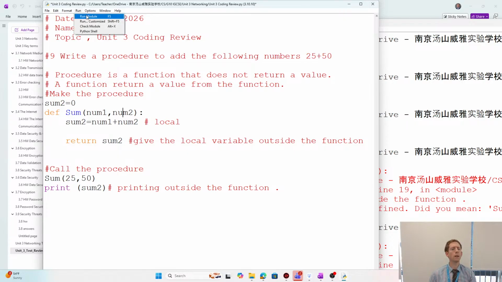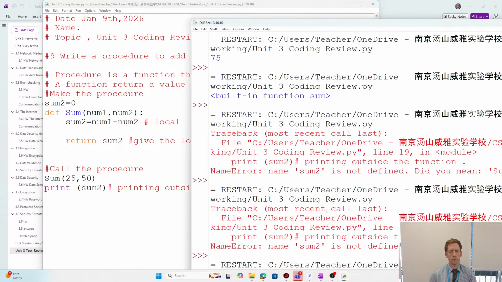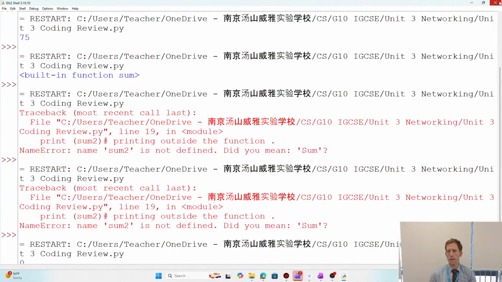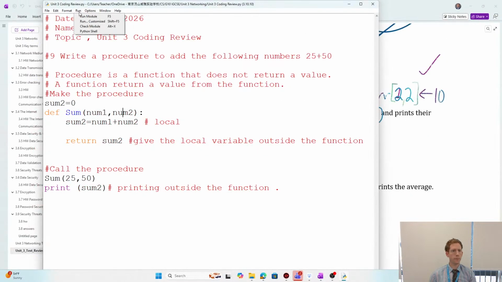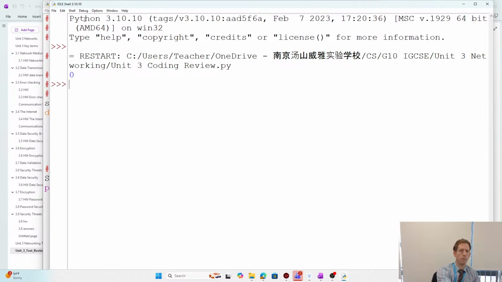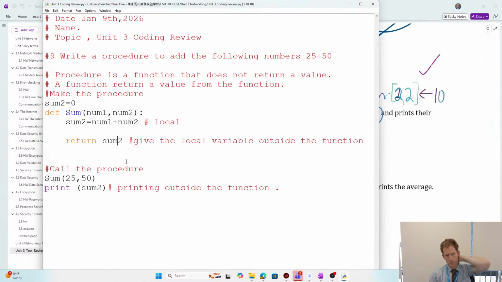So let's see if this works. I'm going to kill that. No, that didn't work. Let me think about this. Why did it put 0? Return sum. I think I need to pass and then return. I have to give it that variable.